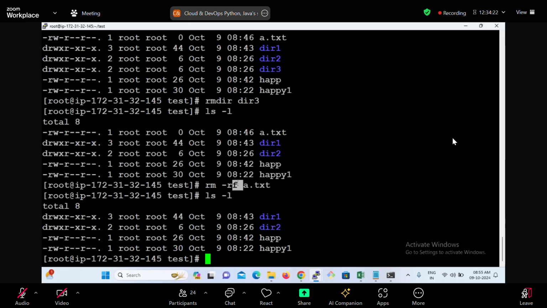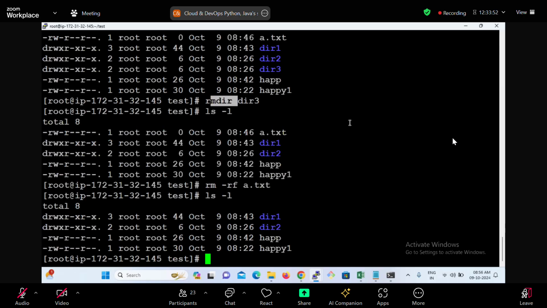Where I am using this f, means forcefully, it will delete. What will happen if I am not using this f, if any content is available, it will try to delete one by one like this. Okay, so that's what forcefully. If you want to delete a file, always use this rm -rf file. Okay, f means file or forcefully you can say. But to delete the directory, you should use rmdir.